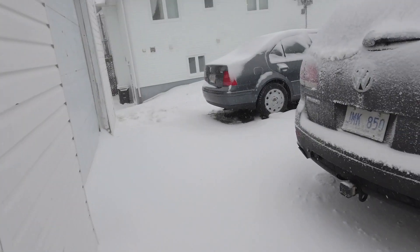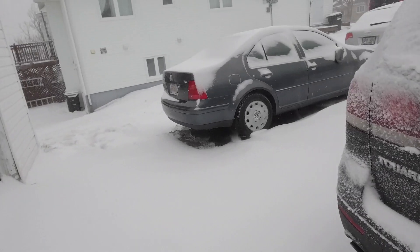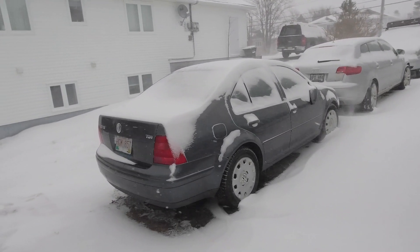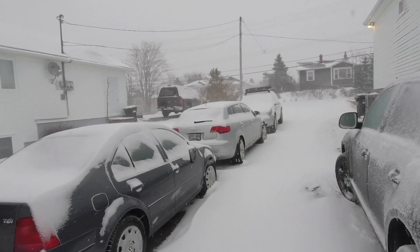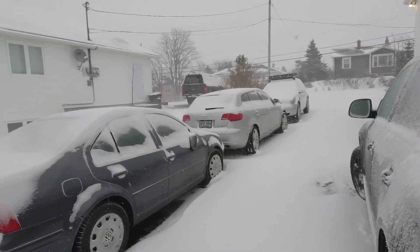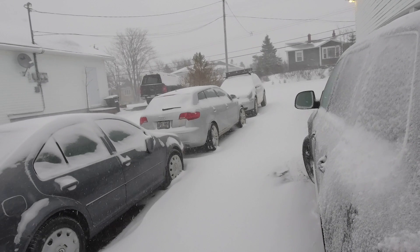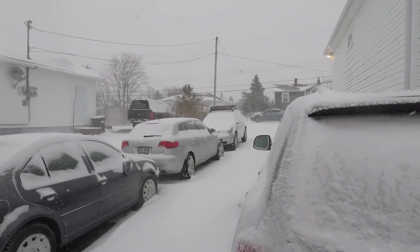In the driveway we have my daily, which is a 2010 TDI tour rig — we'll probably do a video on that, we've done a fair bit of work on it. We also have a parts Jetta diesel we're going to use for an upcoming drive, as well as Randy Paul's old A3 which he was nice enough to donate to the channel. We'll be doing some timing chain guides and things like that on his new A4, and of course there's my other daily — my 2002 Golf, which is lifted and has a Jetta front end.